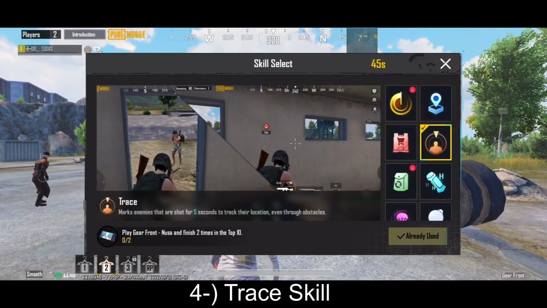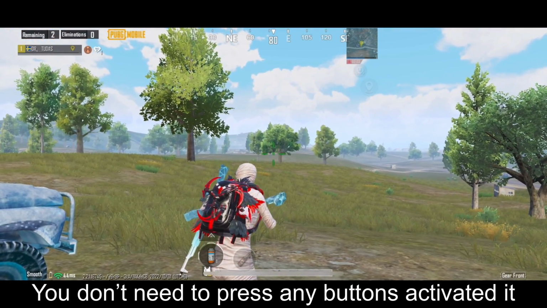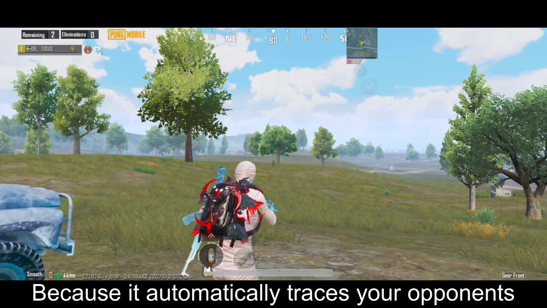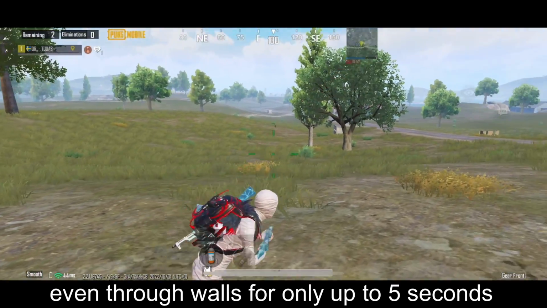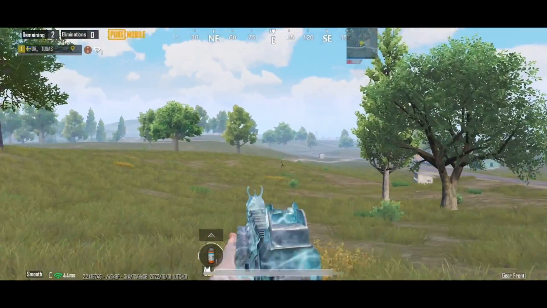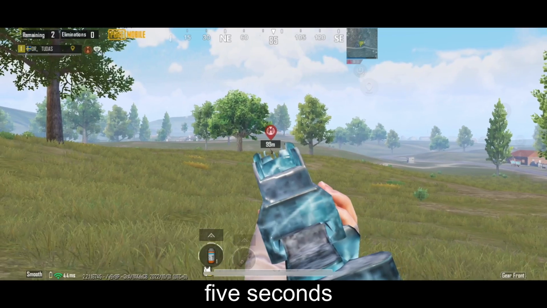4. Trace Skill. You don't need to press any buttons to activate it, because it automatically traces your opponents. When you hit them, you can track their location even through walls for only up to 5 seconds. This is a really good skill, but tracking only works for 5 seconds.